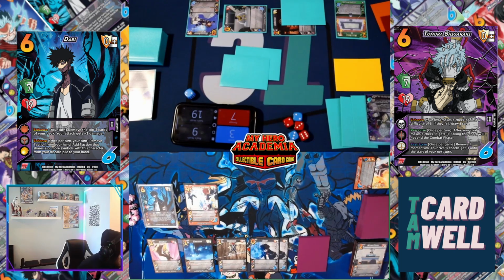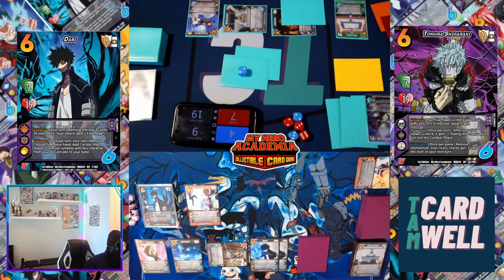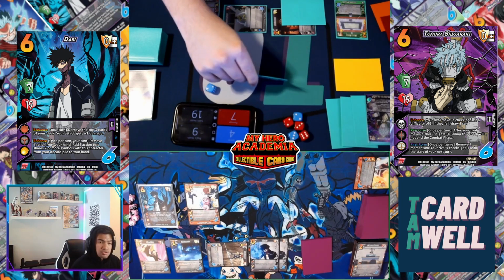Okay. I'm going to commit Ice Gliding to give him a +1 speed. Makes sense. I will pass. I will pass on enhance as well. Will you pass again? Yes. Sorry.